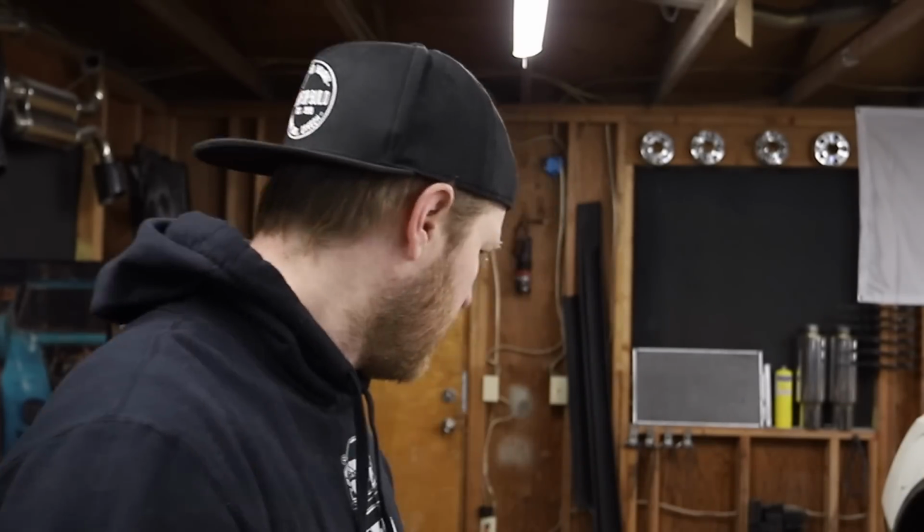I do want to point out that in the normal order of operations, I'd be focused on that quarter panel and that rear subframe, swapping out the subframe, getting the alignment straightened out, and then working on that rear quarter panel. But although I did order a lot of the parts for this car way ahead of time, those parts still aren't here. So that's why we're not working on repairing the crash damage, the main important stuff, and we're playing around with fun stuff. Sometimes, just to help yourself stay motivated, it's cool to take a break, stop sanding, let your shoulder heal up, and just goof off with some interior stuff. So let's jump into it.